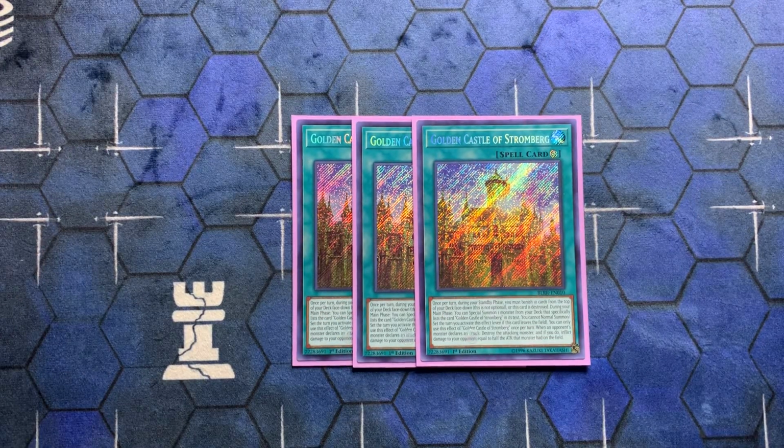It's our field card zone, what our deck revolves around. So once per turn during your standby phase, you must banish 10 cards from the top of your deck face down. This is not optional. Or this card is destroyed.